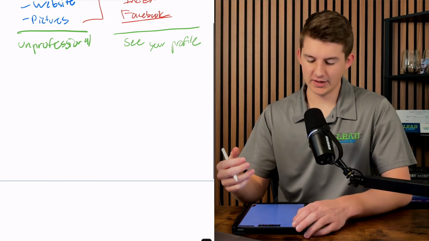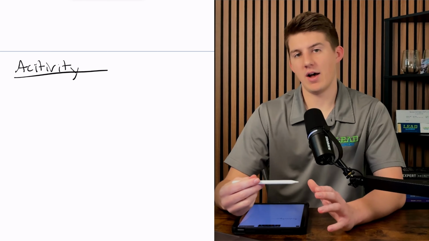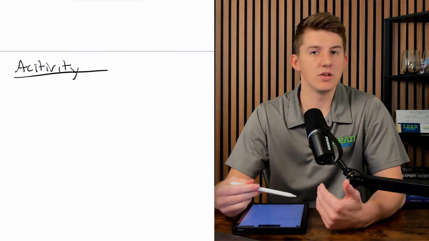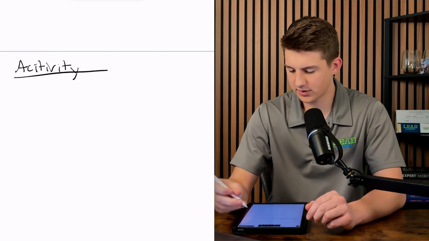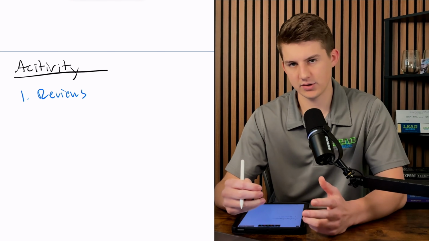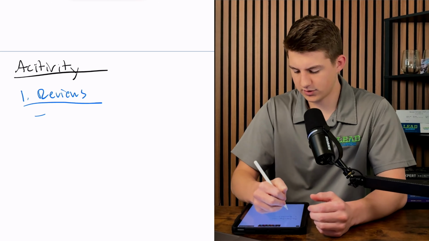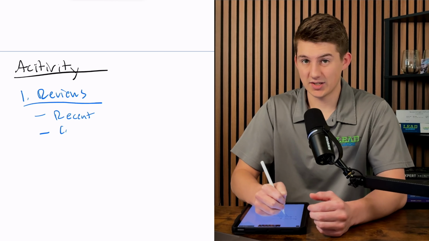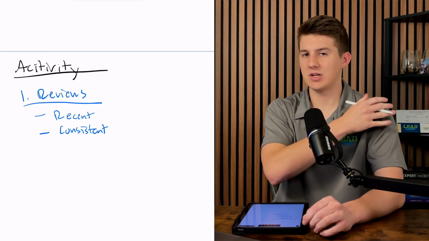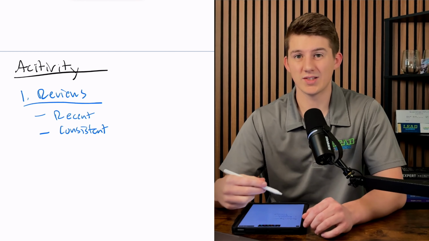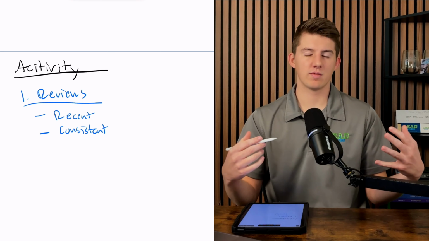Now, the second way you could be losing business on your business profile is by not having any recent activity. Google highly values account activity because it shows them that you're an active operating business. And when I say activity, I mean it in 2 different ways. First way being reviews, which is kind of obvious, right? You want reviews on the profile, but the real indicator to Google that's really strong with reviews is recent and consistent reviews. It's not enough to have 200 reviews that you've got over the span of 15 years. You need to be getting reviews recently, like weekly, and they need to be consistently added. And you also need to be responding to these reviews with a message.